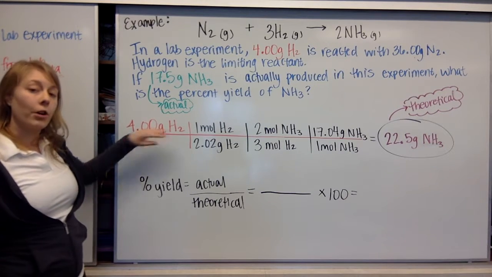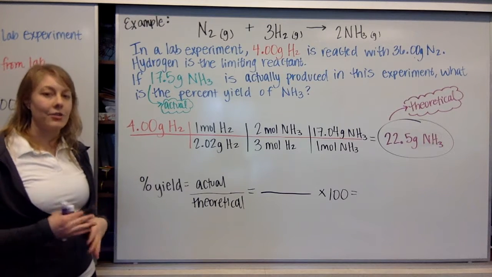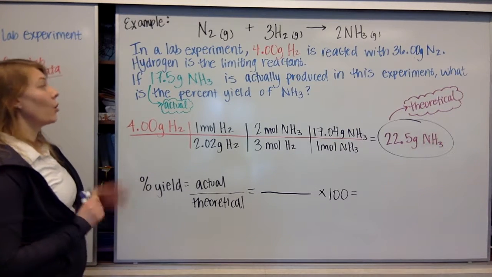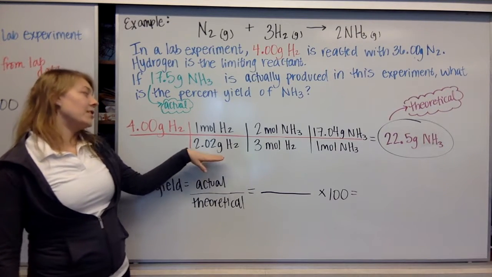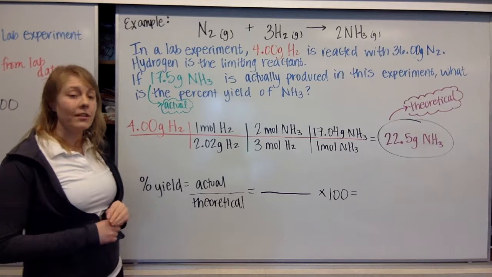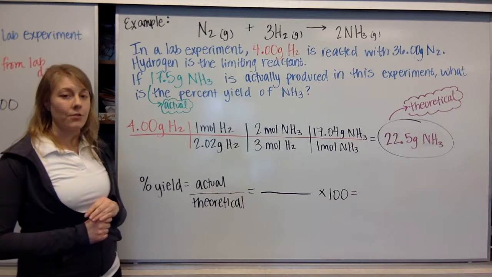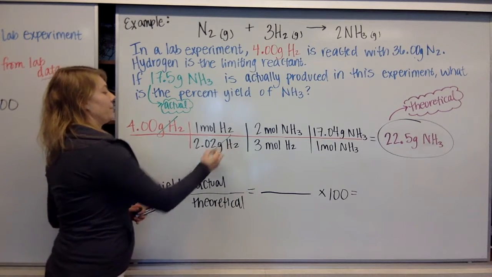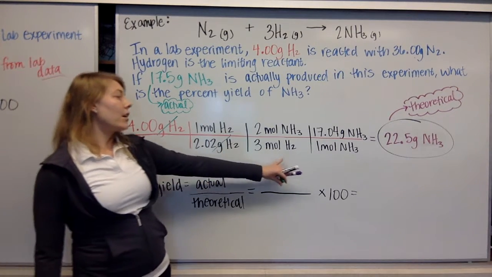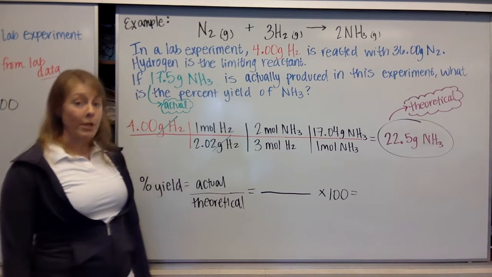Notice that I'm starting with 4 grams of hydrogen because why? Hydrogen is the limiting reagent. Okay. Once we know that, we start with the limiting reagent. I have 4 grams of hydrogen on top. I need to get this into moles of hydrogen. So I have the molar mass of H2, 1 mole of H2, and my grams of H2 cancel out. Okay. Then we go here. What is this step called? This is our mole-to-mole ratio.